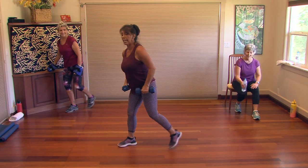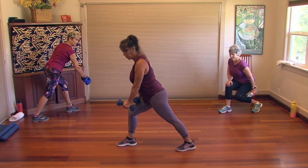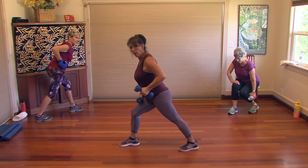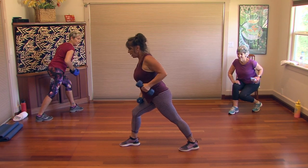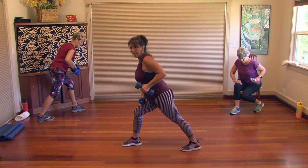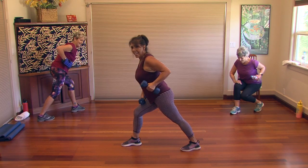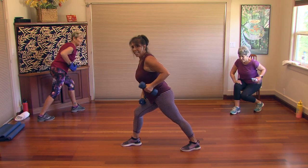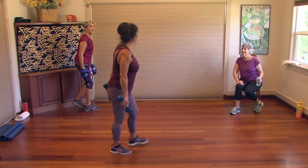Go ahead and switch sides. You can do more if you'd like on your own. Pull the shoulder back. Exhale, 1. Exhale, 2, 3, 4, 5, 6, 7, 8, 9, and 10. Okay, put your equipment down.